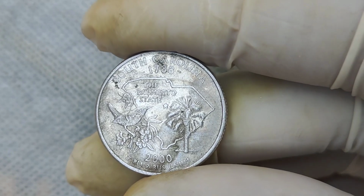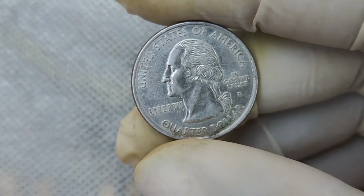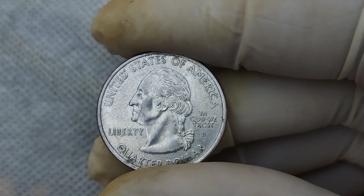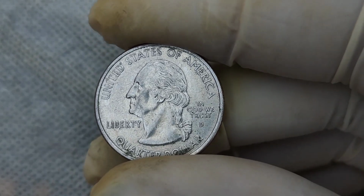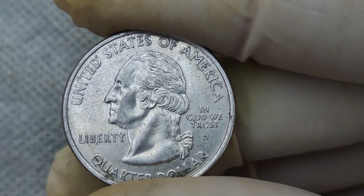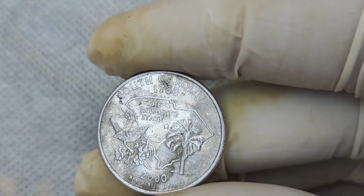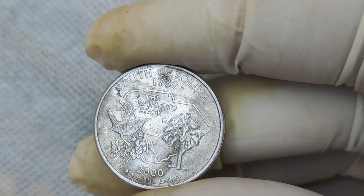You can take it to a professional coin dealer or send it to a grading service like the Numismatic Guarantee Corporation, NGC, or Professional Coin Grading Service, PCGS, for evaluation. These services will assess the coin's condition and rarity and give it a grade, which is essential when determining its market value. Once authenticated and graded, your coin will be more attractive to collectors, and you may be able to sell it for a significant amount. Who knows, maybe your quarter will be the next one to make headlines for selling at a record price.